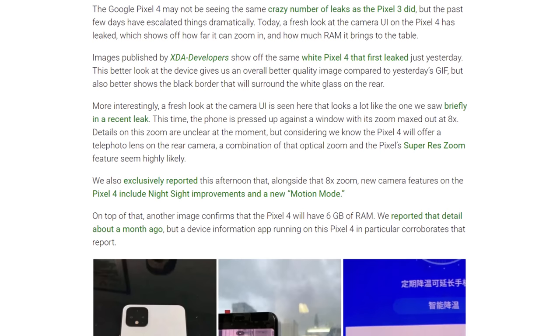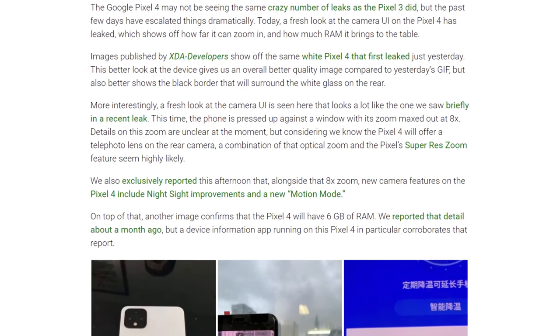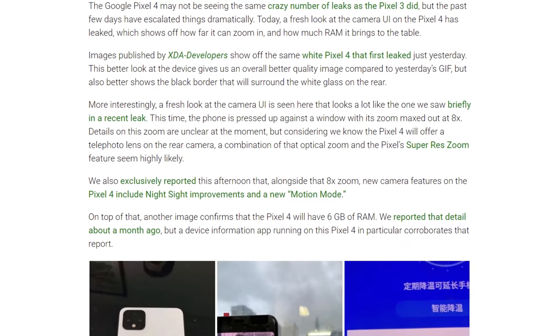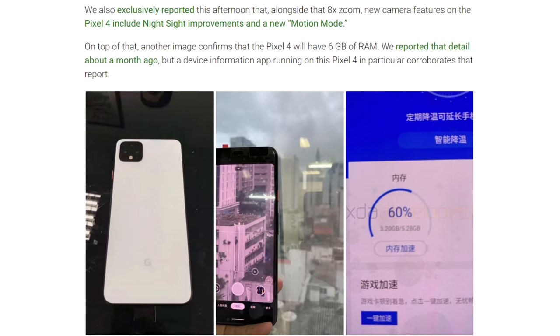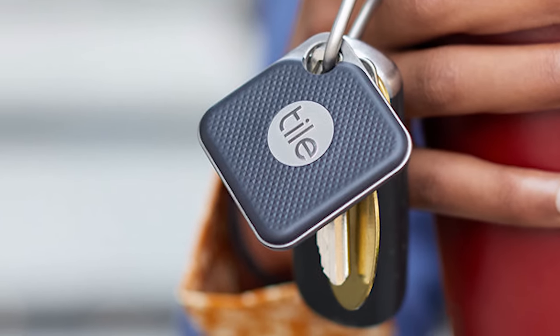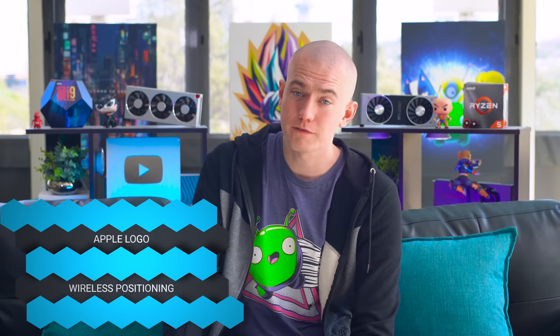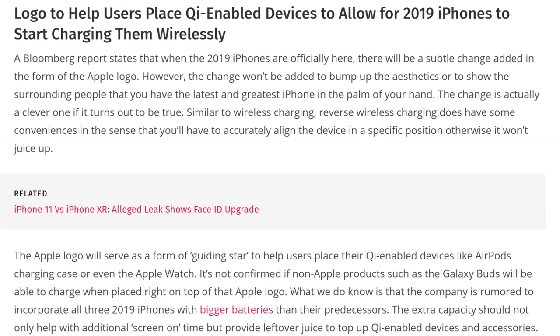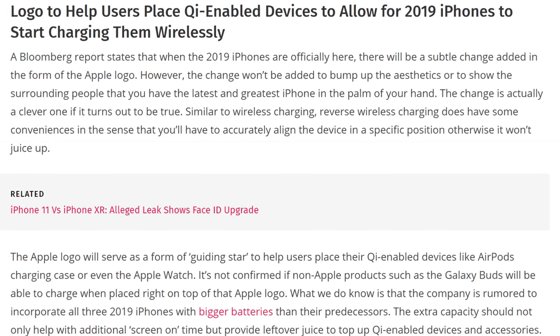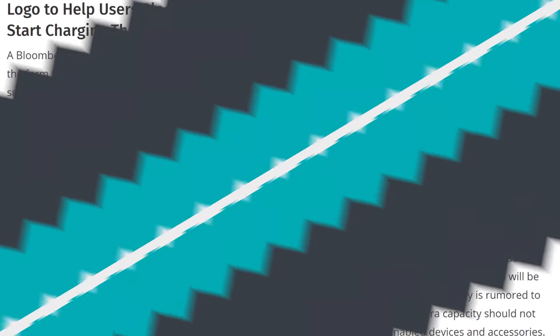And then it's also gonna help you find Tile trackers, which are those things that help you to not lose your keys. And then there was another physical Pixel 4 leak, which showed off that it does have indeed 6 gigabytes of RAM, as well as an 8x zoom with a new camera UI, which I hope they include some good cameras on that back heaping mess of a camera holder. One camera was really great, but three that looks like a giant, I mean, it looks like the Tile thing that I just talked about on the back of the phone. I don't like it. But speaking of another camera design I don't like, the Apple iPhone 11 is apparently gonna have a centered Apple logo at the back to help with reverse wireless charging capabilities, to just be a good contact point for wireless charging. It's intriguing.